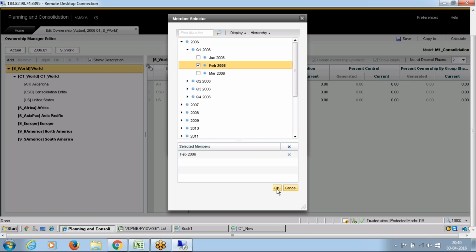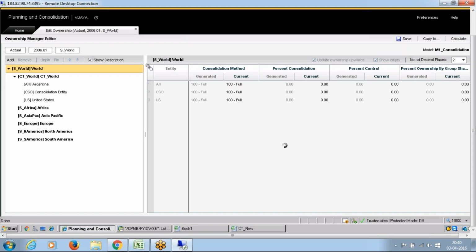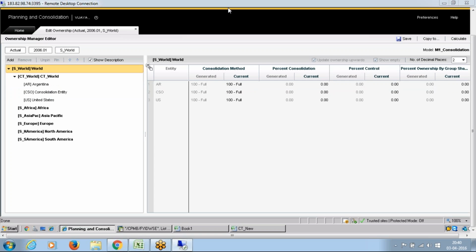Each month you have to do this, or else the currency translation will not work. As soon as you've copied, save.